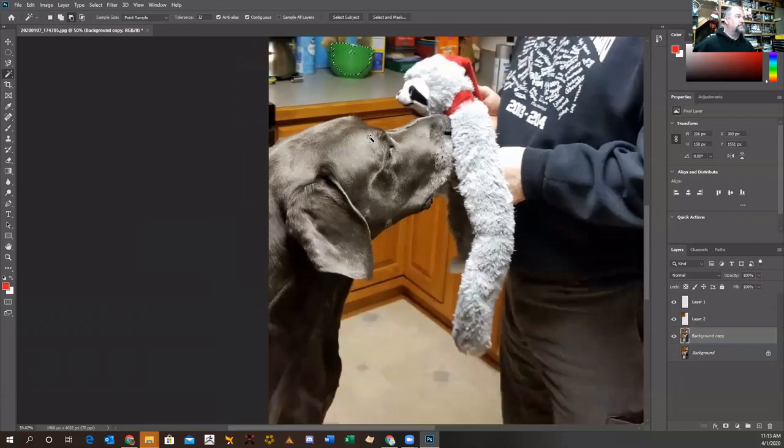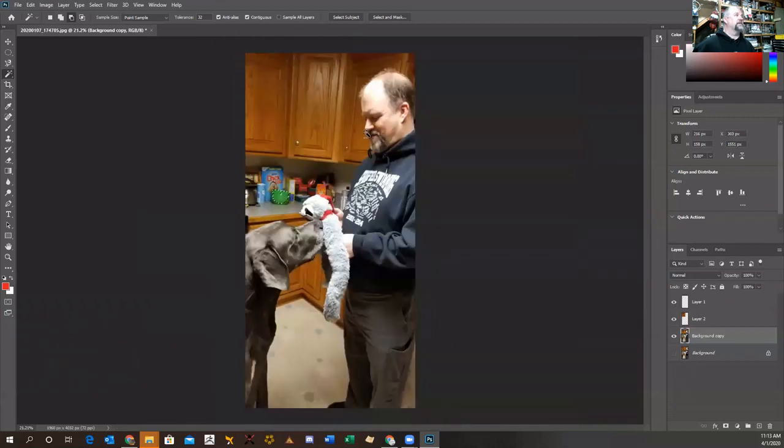But if I were doing something and I just wanted to hit skin tone, I can hold Shift down and keep clicking around, and it's going to pick up most of my skin tone eventually. It's going to take a couple of quick clicks, but it will get there. Control D.